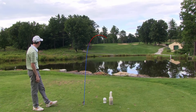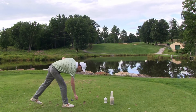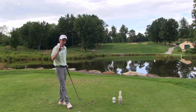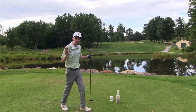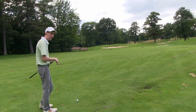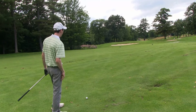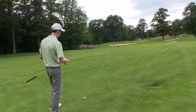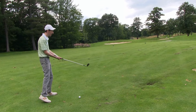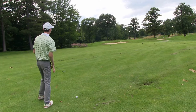Hole number 17 — another dog leg left. The whole back nine is dog leg left, so I wish I could hit a draw. Instead we're going to take the nine wood, nice and high and soft, play it out just short of where that cart is, try to land it in the fairway. Down to one ball left because Sarah just lost my last ball in the pond for fun. Called out all the bad karma I've built up for this shot — there's no way this hits the fairway.